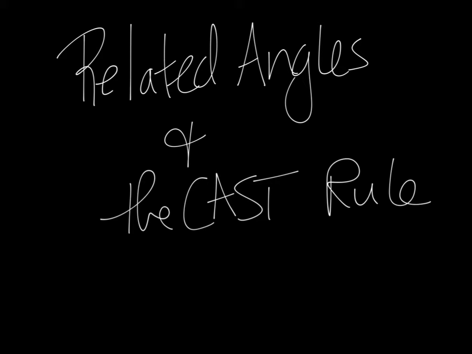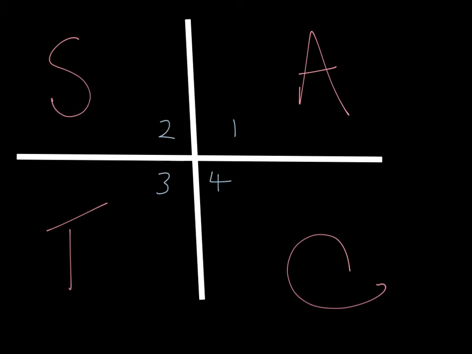I've recorded a few questions just to help you with your homework tonight. Keep in mind that we are looking at the primary trig ratios, and when that's true, cos is going to be positive in this quadrant. All of them will be positive in quadrant 1. Sine will only be positive in quadrant 2, and tangent will be positive in quadrant 3. Use this CAST rule to help you with the rest of the questions.